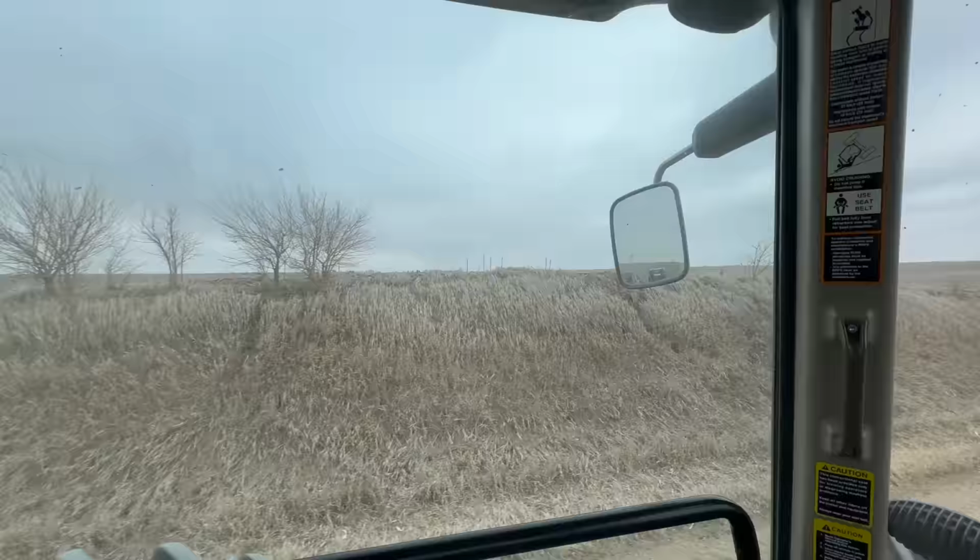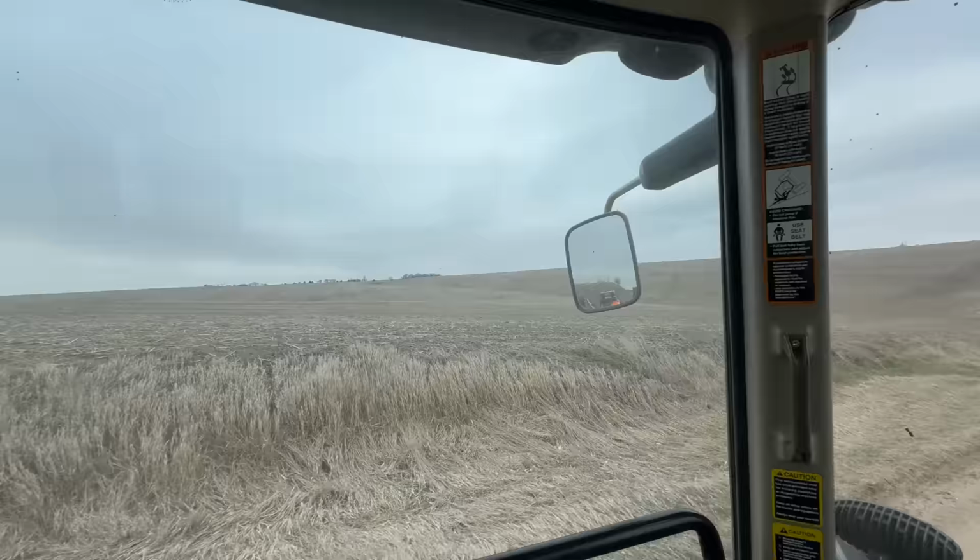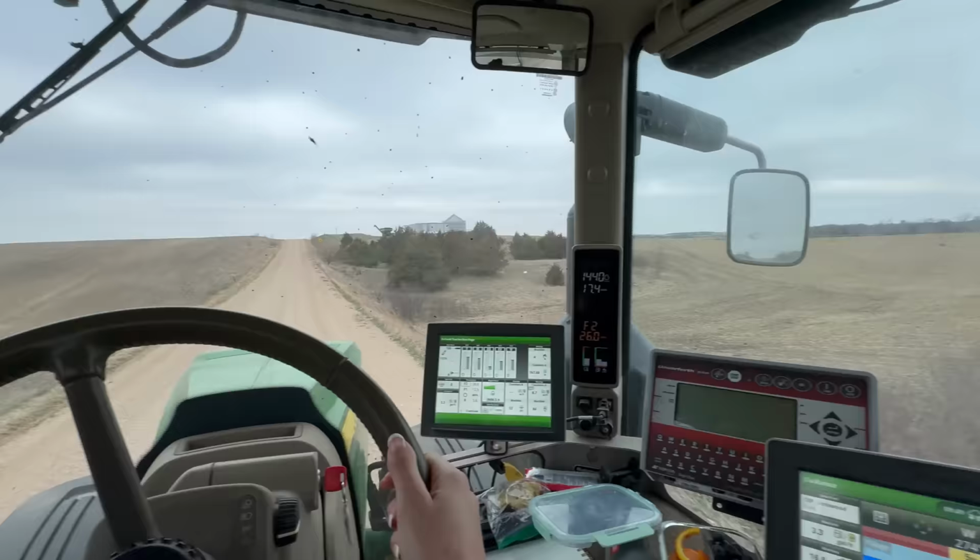As I was driving, I was just thinking that this is my commute to work. I'm driving out to the field, but this is my commute view. It's not the prettiest day, I'll be honest. Nebraska is a lot better when things are green, when there's things growing in the fields. But man, what a view, huh? Just driving to work. Made it out to the field, and I was just thinking, what a commute. I did not see another person or a vehicle on the road. The only person is about a mile away. There is a neighbor who's strip tilling his field.